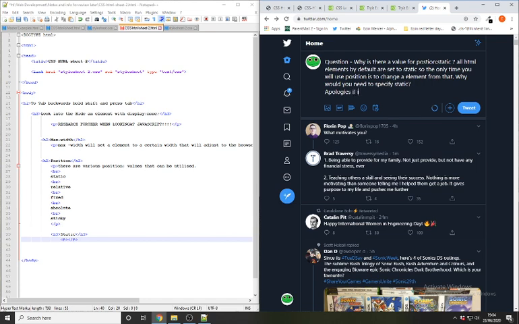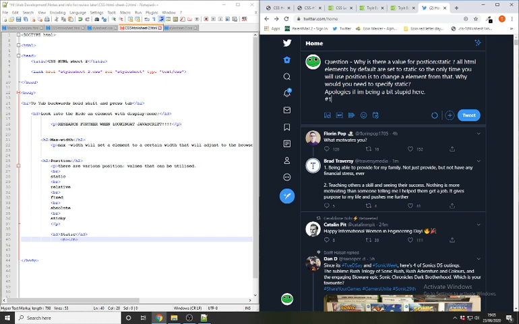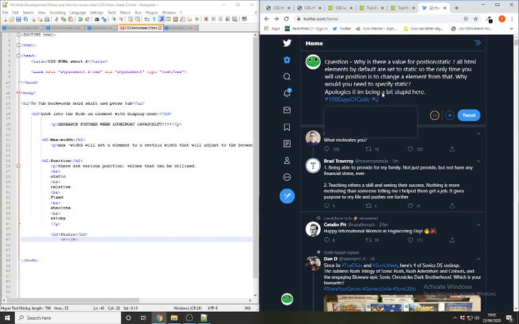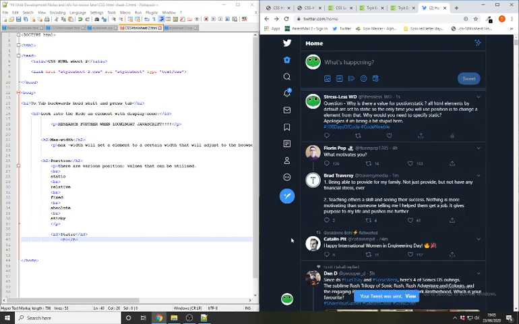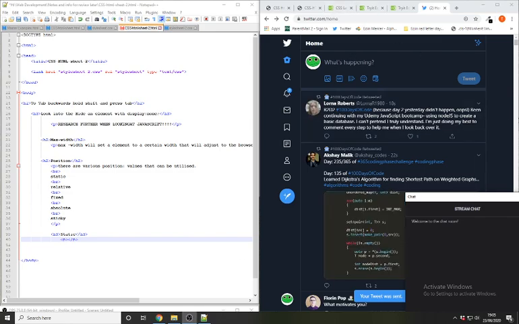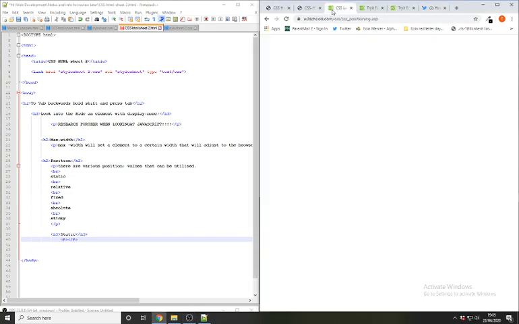Apologies if I'm being a bit stupid here. Hashtag 100 days of code, so that all the really clever people can see it, and code newbie. Anyone in the chat know? Because I don't. That doesn't make any sense to me.